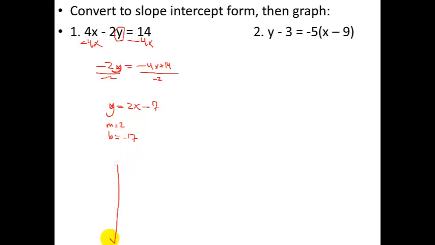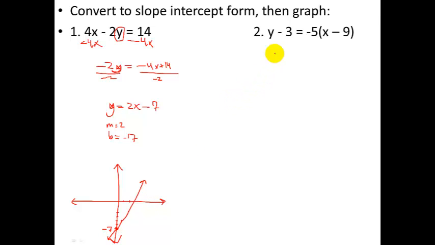So now if I want to graph this, it's pretty easy. My graph won't look very good because I don't actually have a coordinate system, but we go down here to negative 7, and we put a dot. Then we go up 2 over 1. We put another dot. Then we go up 2 over 1. Put another dot, etc. Once you have a couple of these dots, you can draw in your line. And obviously it's to scale, and it will be beautiful if you have graph paper.